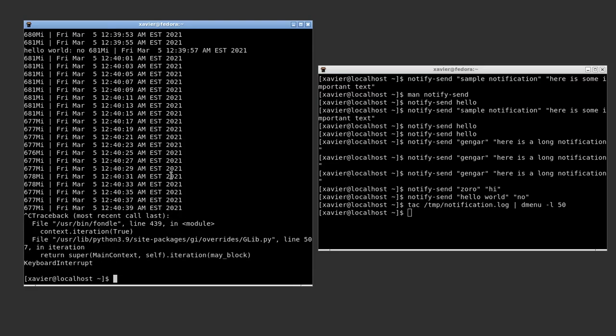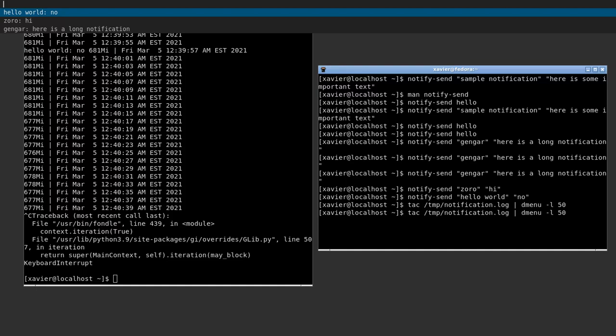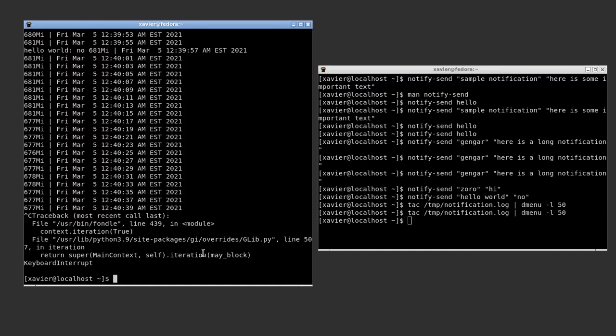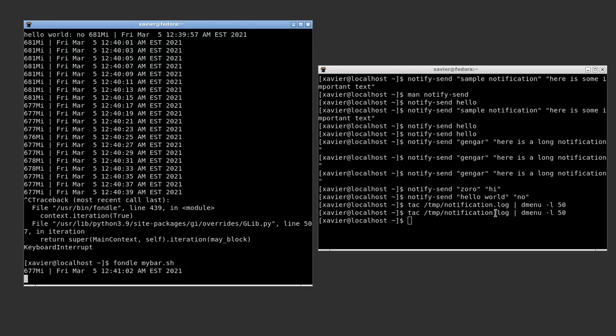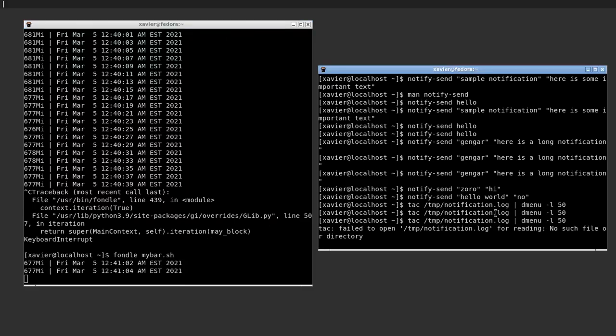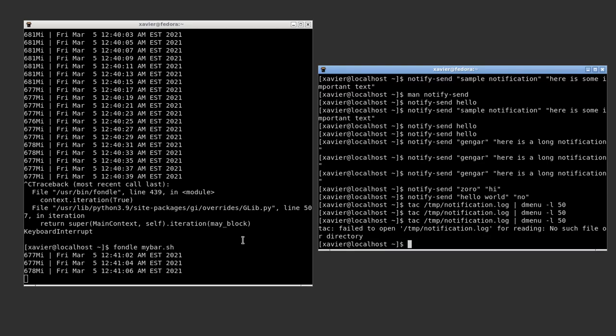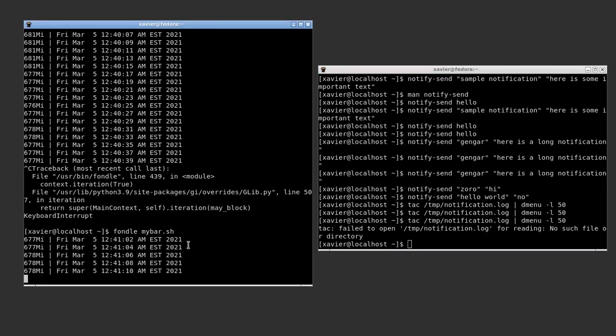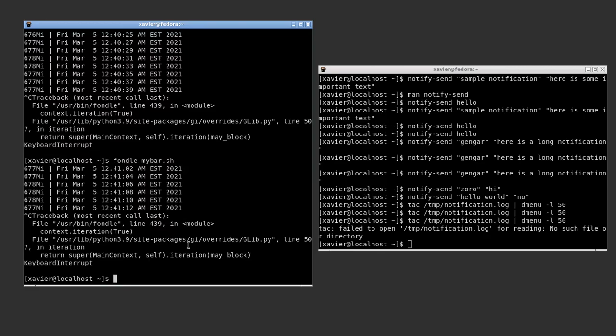One thing to note is that that notification log will grow forever as long as you're in a single session. But as soon as you start Fondle again, so like I've stopped Fondle, that will still work. That file still retains the last set of notifications. If I restart Fondle at this point and run this, there's nothing, right? There are no notifications because Fondle resets and deletes the file every time it restarts. So just something to keep in mind, small detail. If you wanted to change that, you quite easily could.